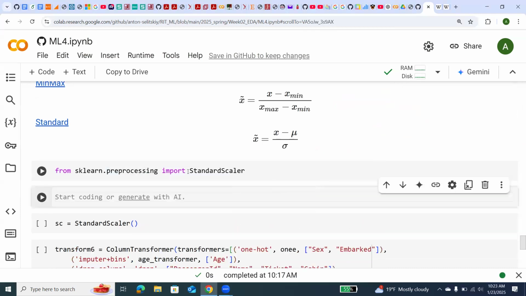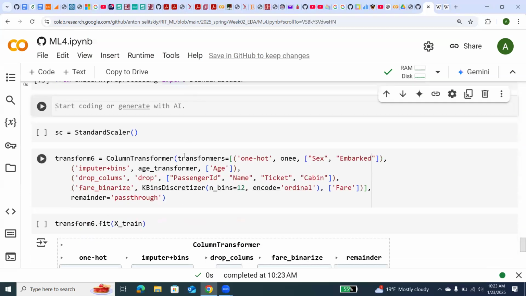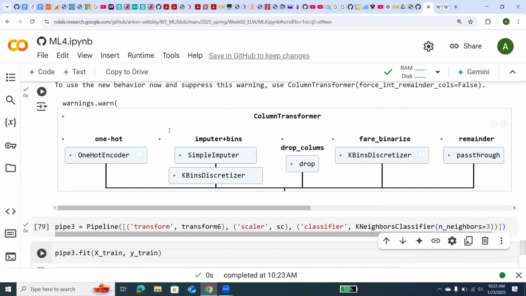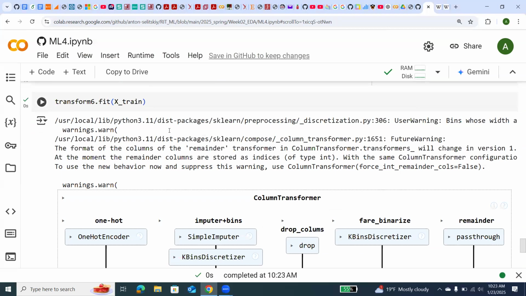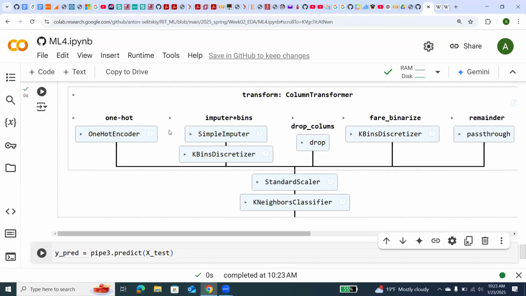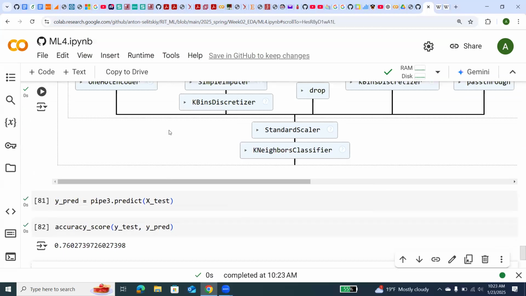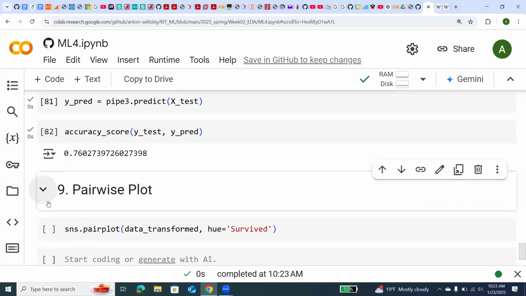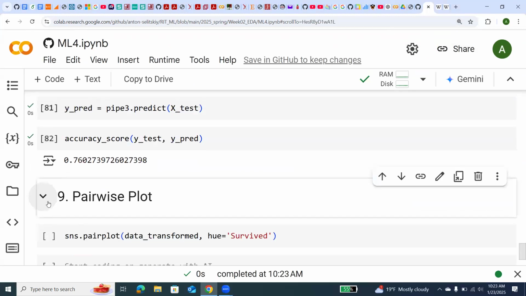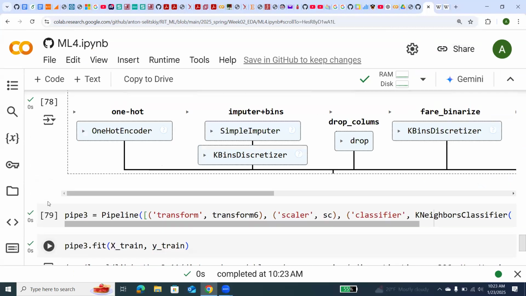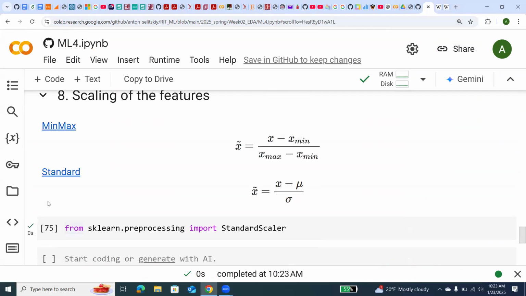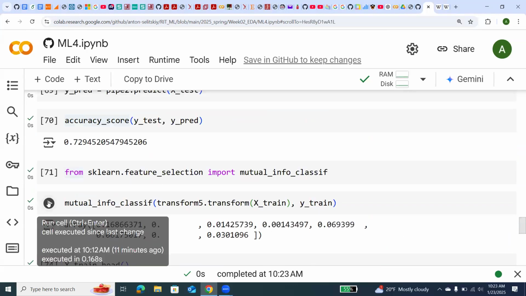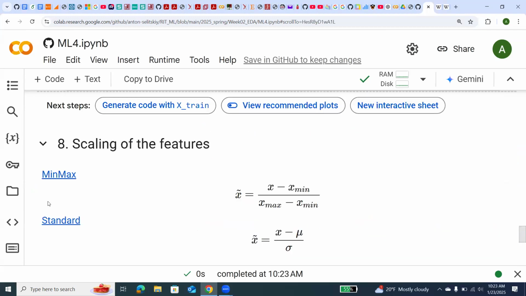So here I apply StandardScaler. And let's look at the accuracy. So now accuracy is 0.76. And if we look at the accuracy before scaling, it was smaller. It was 0.72.